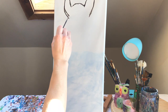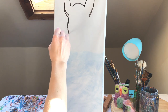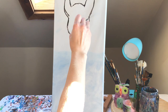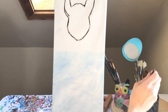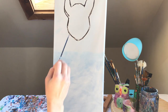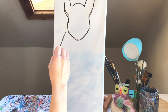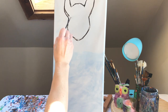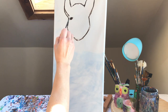And I'm gonna make the face. Llamas have kind of a small shaped face. Comes down. Like that. I may have to bring that down a little bit, but that's okay. So right as the ears end, that's where the eyes are. So I'm just gonna use my dark brown to make the eye, the left eye.